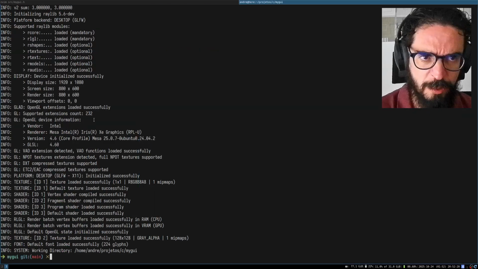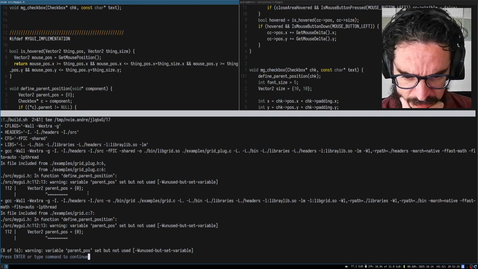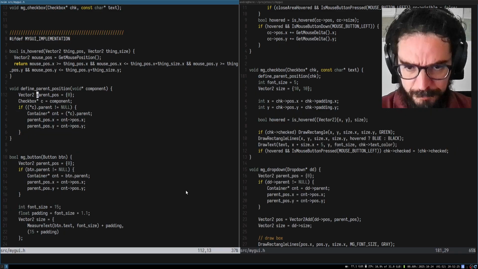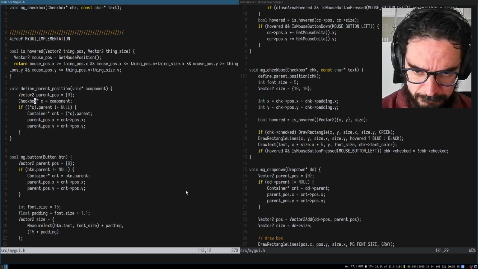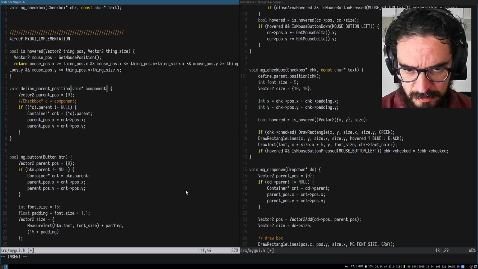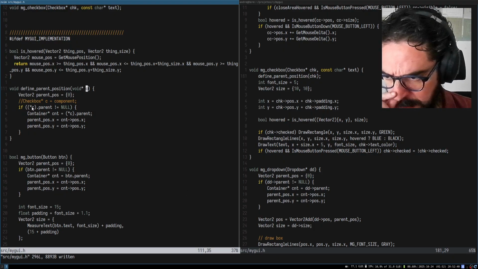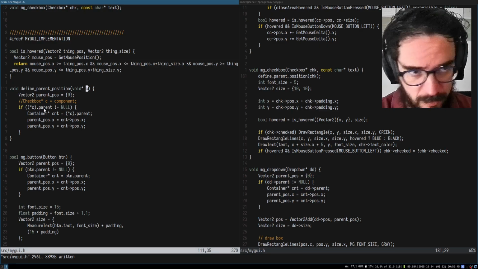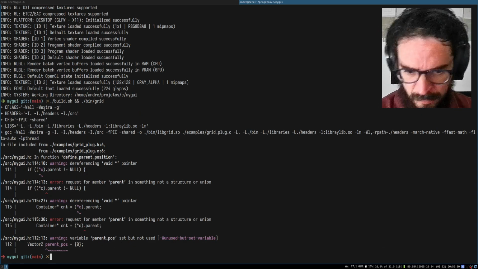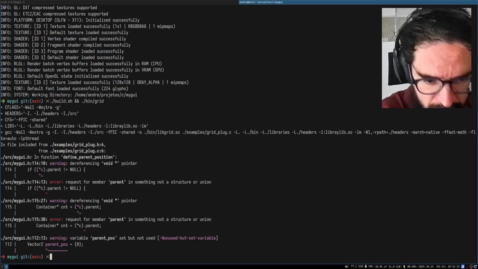Yeah, so we have a couple of warnings which say not used, whatever. Now, if I comment this out and this is C, it should work because it's a pointer and I'm dereferencing and calling it this. But they can say, oh, I don't know parent for this because it's void. I don't care. Yeah, that's the thing. I'm dereferencing a void pointer. What's request for member parent in something not a structure or union?